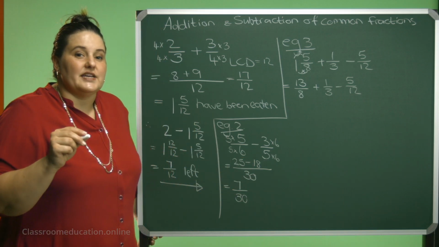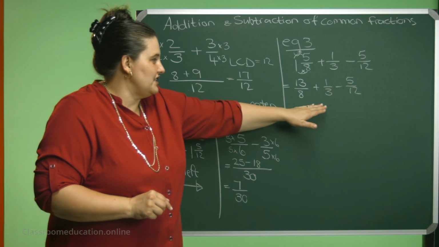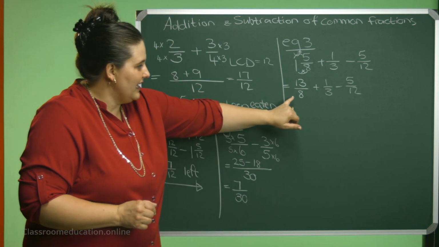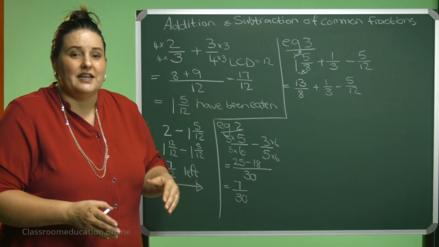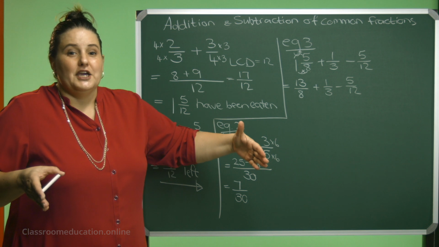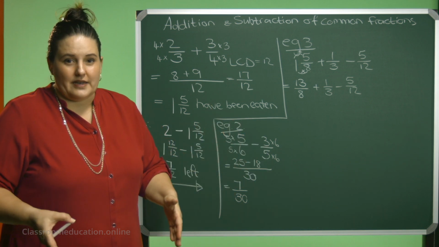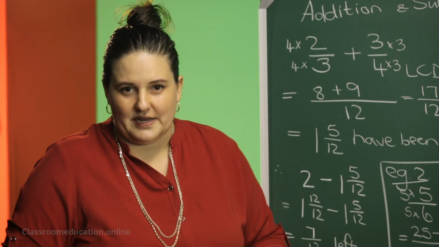Now I need to get the same denominator. Now, in this case, this is a beautiful example of what I've just explained here. If you would like to multiply all three of these numbers with one another to get a common denominator, it will be a huge value. But yes, you can do that. But we would like to work with the lowest common denominator.